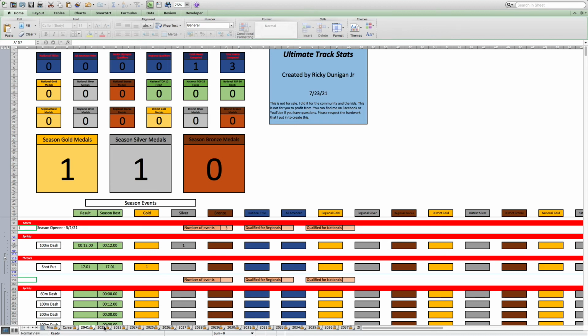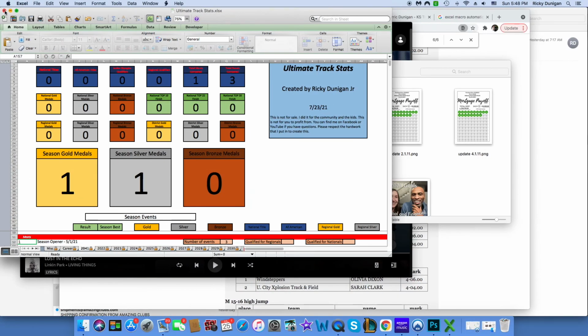So if you want to start at 2022 instead, that's fine. If you want to go back in time and you got some old athletes, you still have that information in your notebook or whatever, you want to write those down, that's fine. You can go through and put those in. If you want to take the dates out and just do 1, 2, 3, 4, 5, 6, 7, 8, 9, 10, you can do that as well, and it will keep the formula. Some people may do that. I like the dates, but so let's exit out of this.